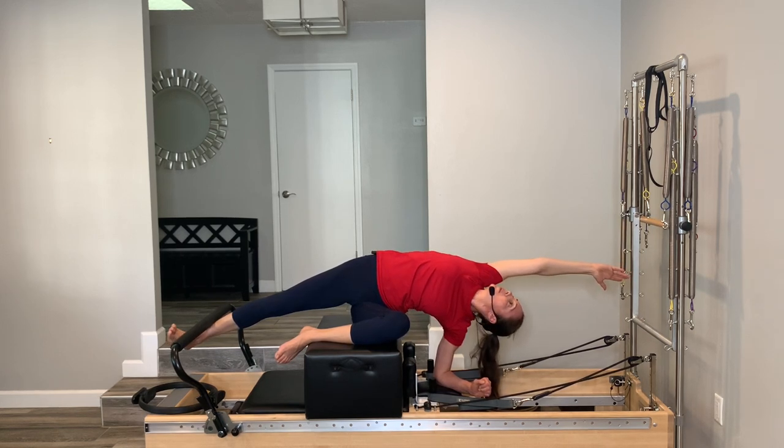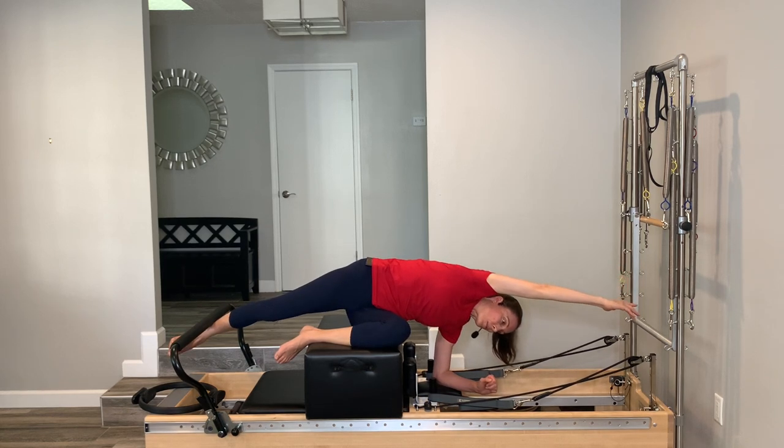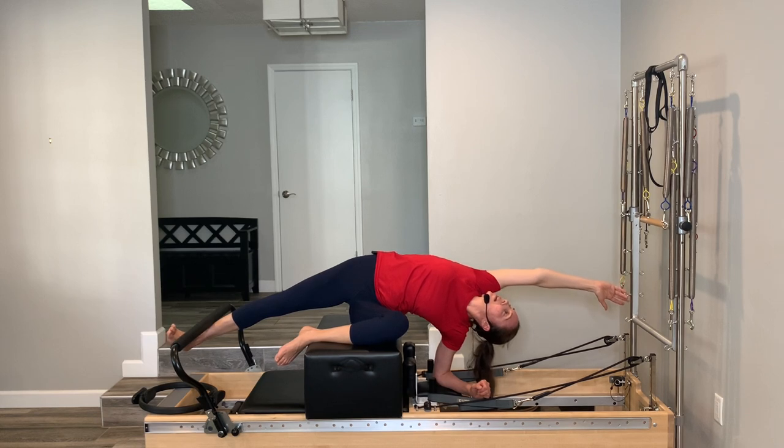I like to play around with where my body is. Sometimes I rotate up to the ceiling to feel a really nice stretch. Sometimes I rotate a little forward. Just find where the muscles need to release and hang out there.